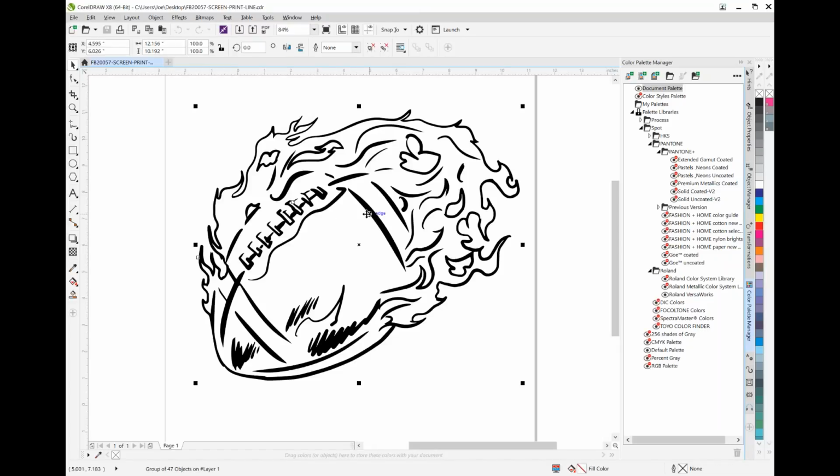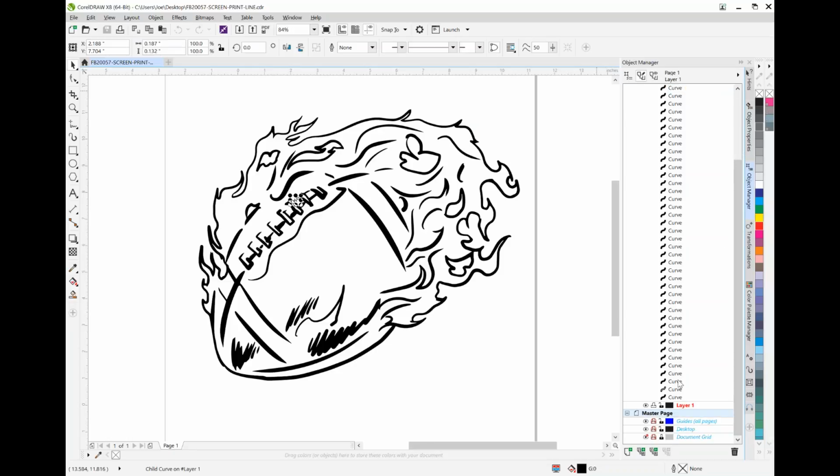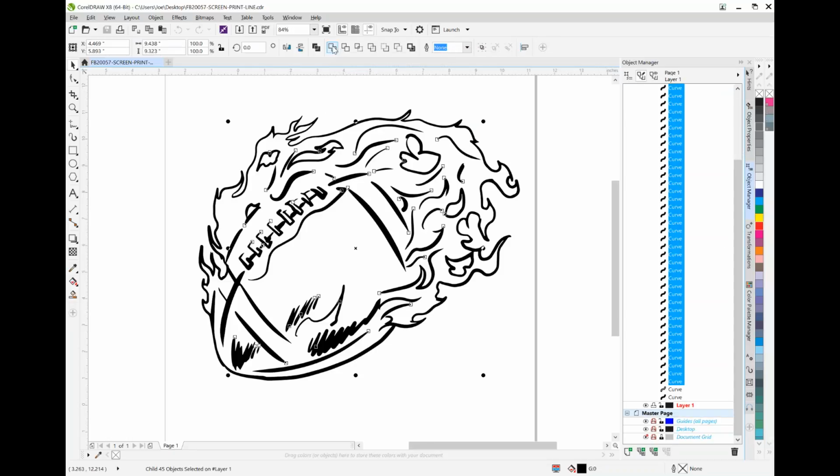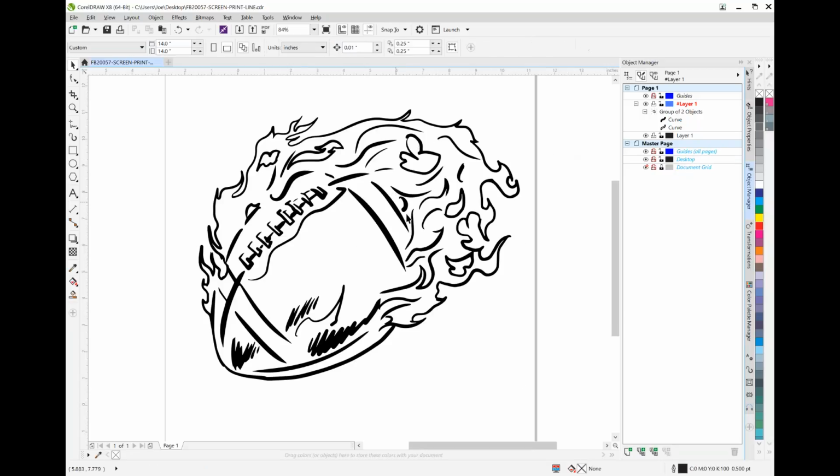So as you know, a vector drawing is simply, let me get my object manager up because I like to, yeah. It's made out of nodes, tiny little dots that connect together to form a shape. Like this black is one whole shape. I'm going to go ahead and merge them all together real quick, just because it's easier to show. Oops, didn't want to do that. Let's weld these together.